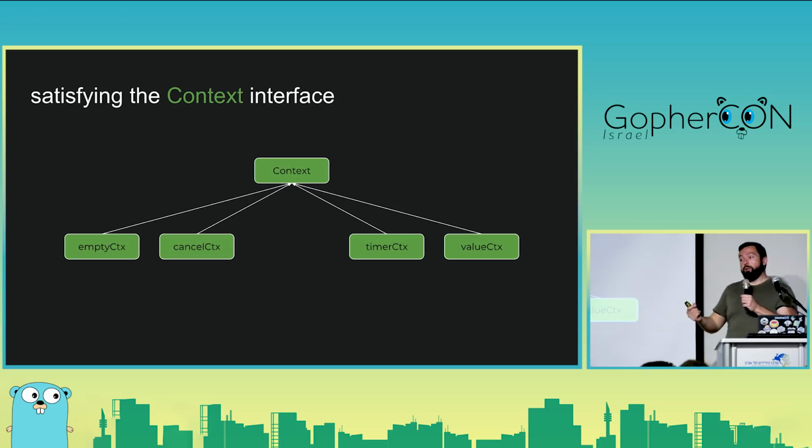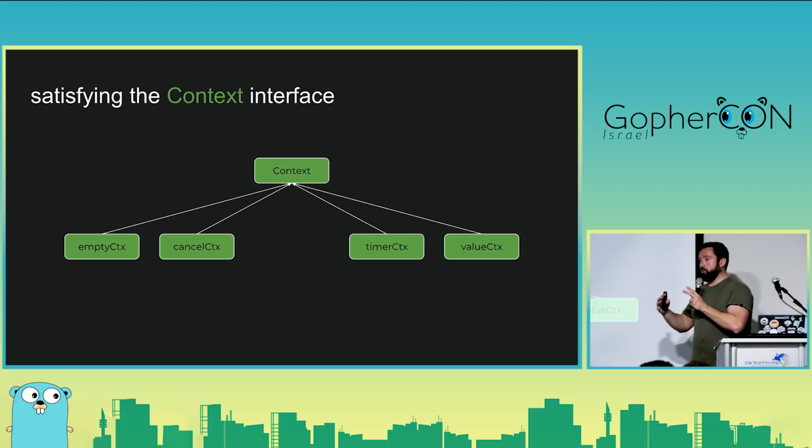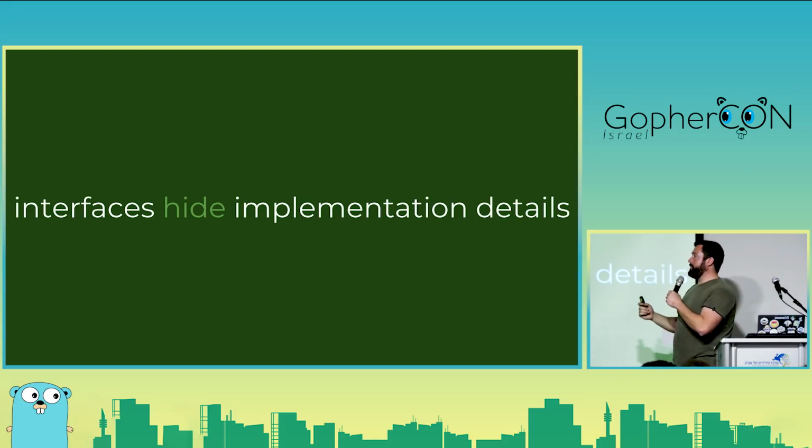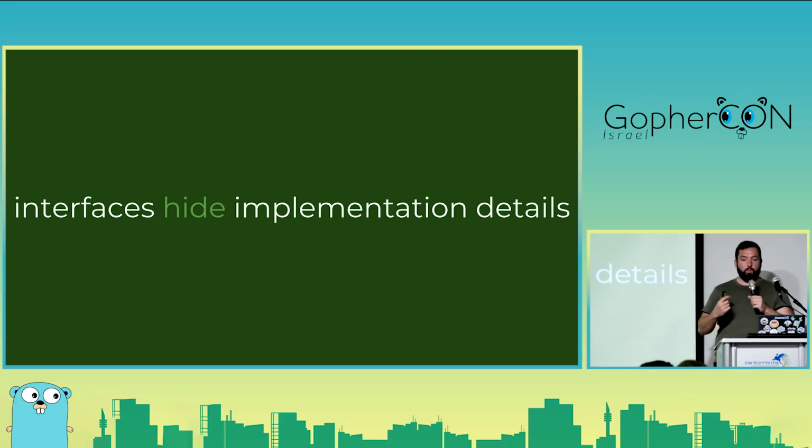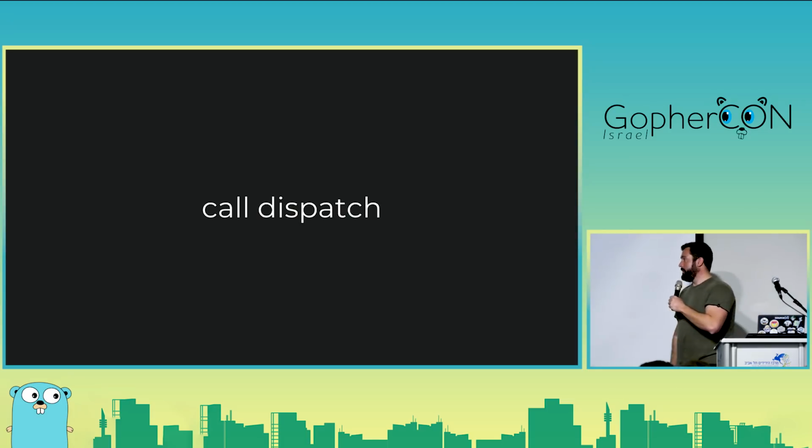So having an interface actually has a lot of power, especially when you have something that is going to be really basic to a large infrastructure. Hiding the details of it can make it so it scales better in general, and it evolves better. So yeah, interfaces hide implementation details, and this is why interfaces are so great.